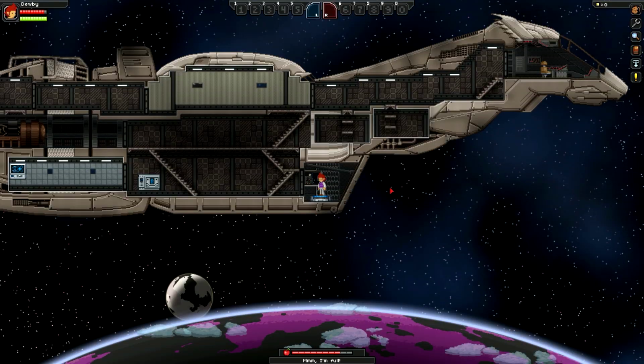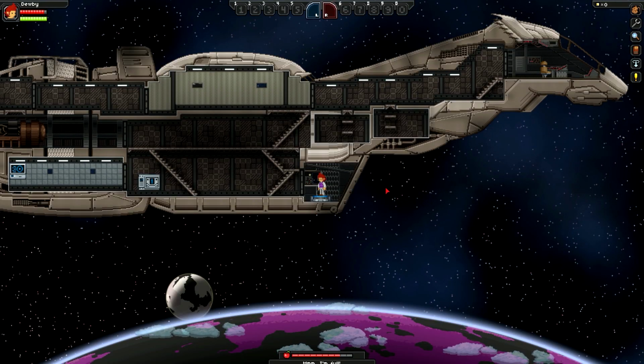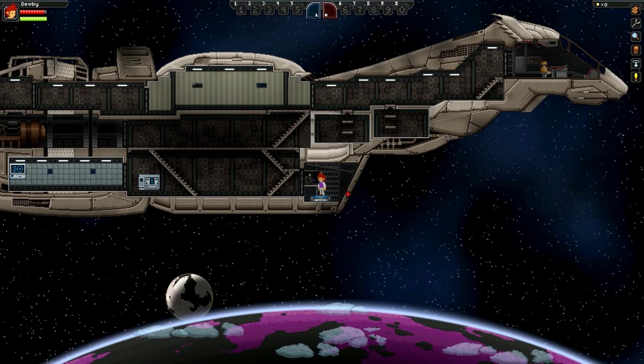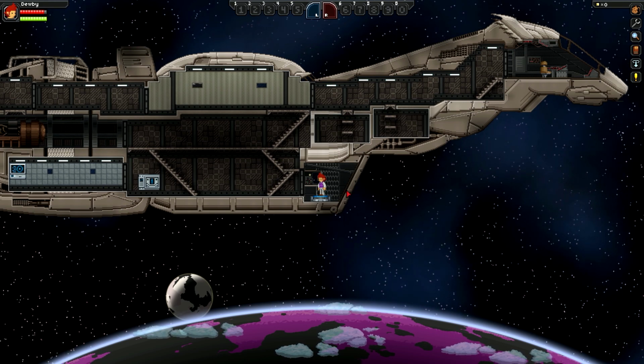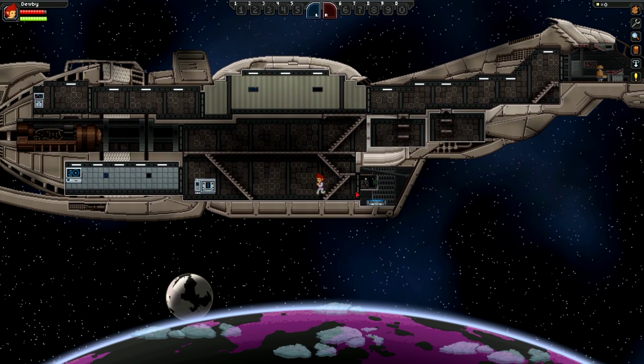The next ship mod we're going to be having a look at is the 03-K64 Firefly ship mod by Ifrix, and this adds the Serenity ship from the very much beloved Firefly series into the game. And as you can see, it's a very big ship, and it looks incredibly nice.